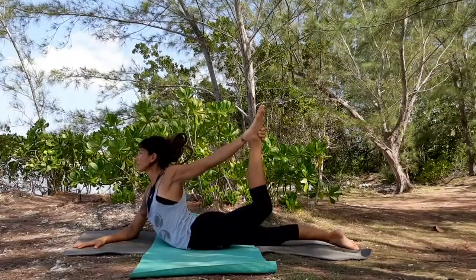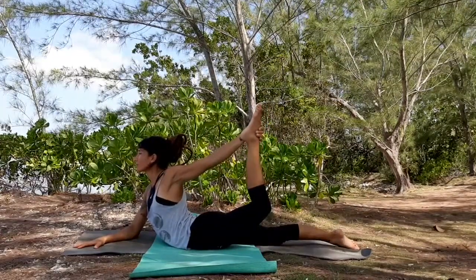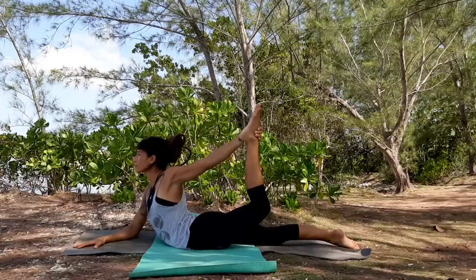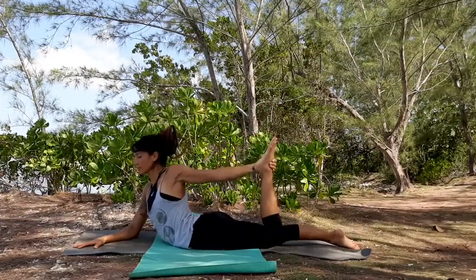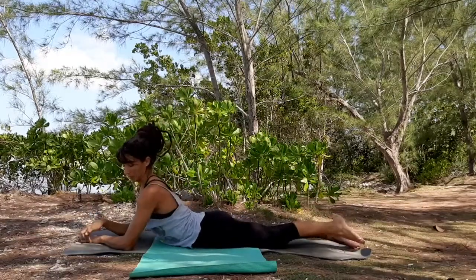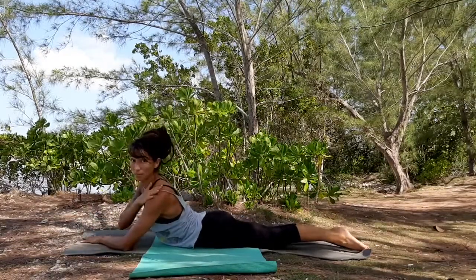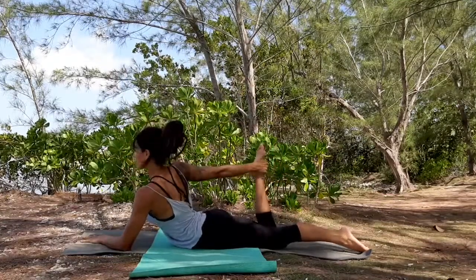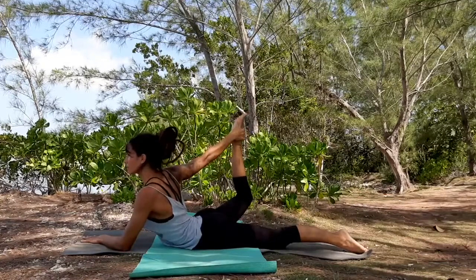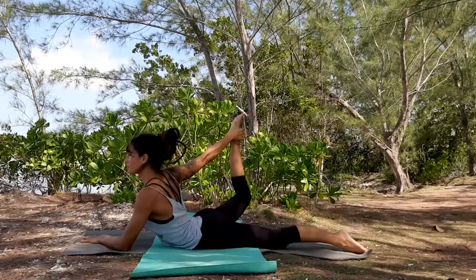Think that foot wants to touch the sky — that foot is lifting up to arch. Your glutes are super active. Hold it as far as it is okay for you. Then we're going to switch — forearm down, shoulder far from your ear. Switch your hand to the other side. Inhale, lift. Imagine you want to touch the sky or the roof with that foot.